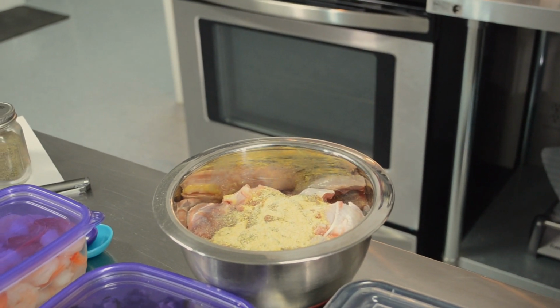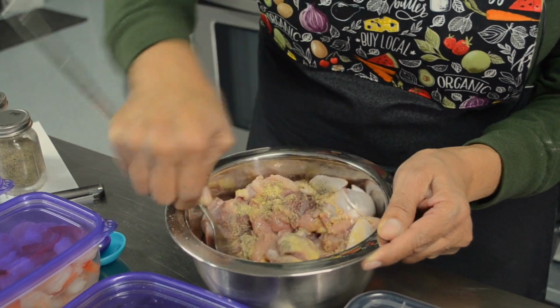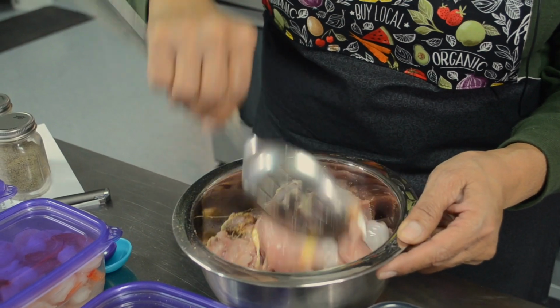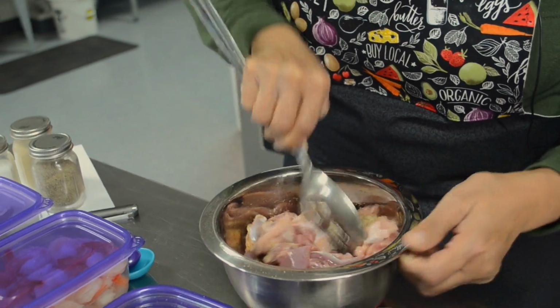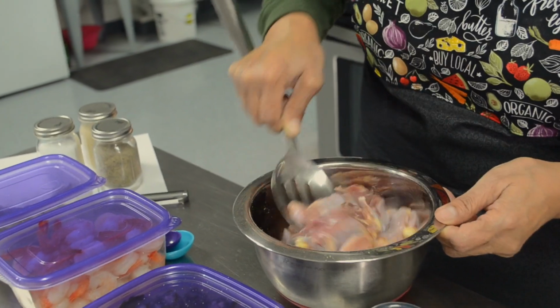All right. And then you just kind of mix it to get all the seasoning. Some people put their hand in it, but I don't want to get my hands full of chicken juice. So you just mix your chicken.